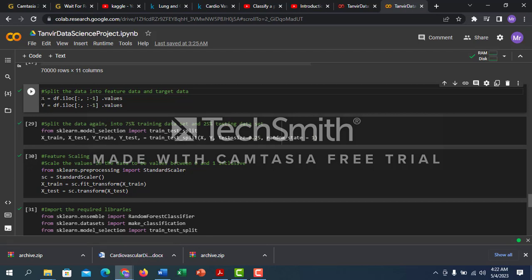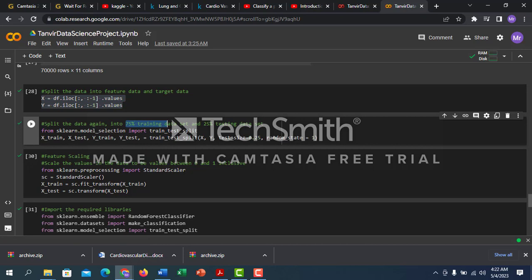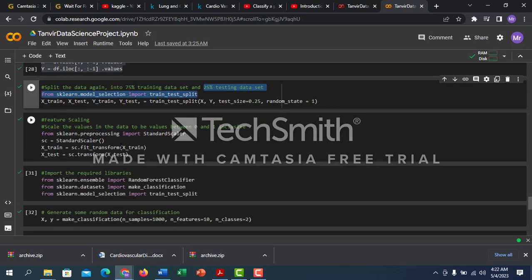We write the program for this, X and Y, and we split the data again into 2 parts, among which 75% is the training data set and 25% is the testing data set. And then we do feature scaling.